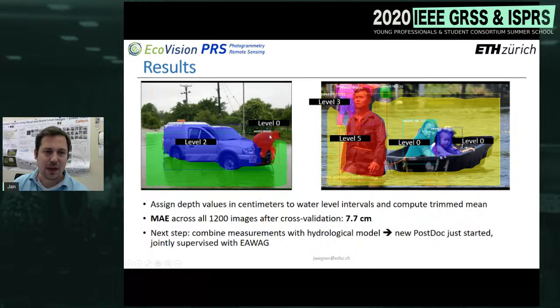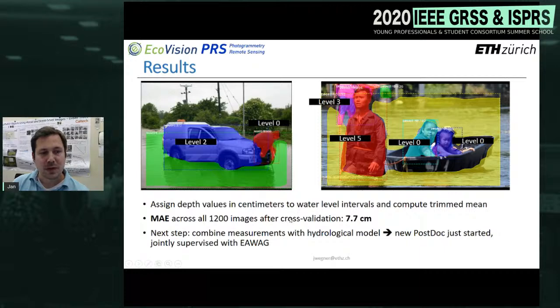This is shown here. For example, this human sitting on the front of the car is correctly assigned water level 0 because this human is not touching the water. There's nothing of the human in the water, so there's no evidence about the water level here. Those are all predictions on the test set using this deep net approach. This is water level 2 for the car. And this is water level 5 for this adult who's pulling his family in the boat. And those people in the boat, the child and this woman, are correctly assigned water level 0 because again, they are not touching the water, and as such, they don't have direct evidence about the water level.